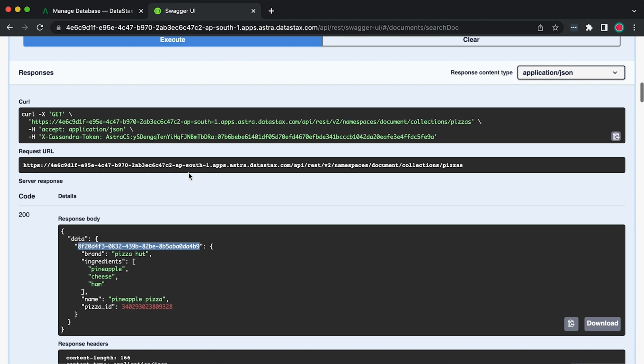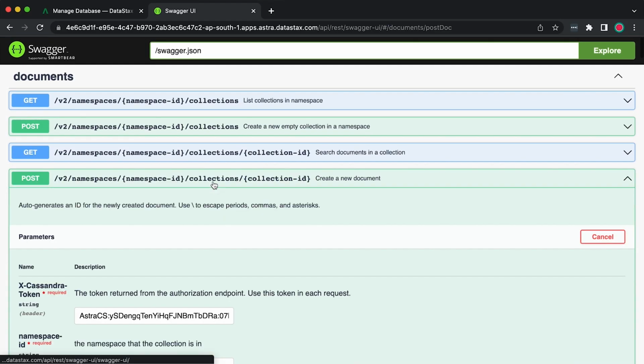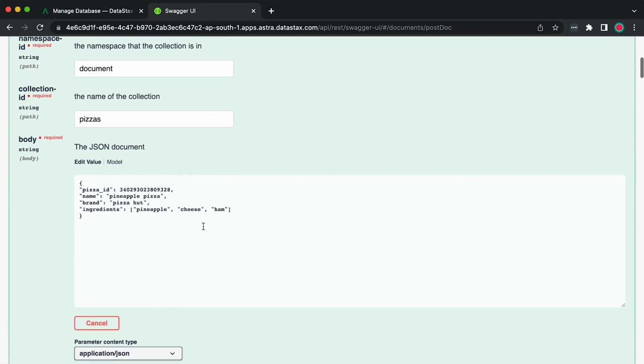Great. Now, why is this different to CQL? Well, I'm going to show you now. Let's go back and create a new document. Here is the previous pizza that we put in, or in other words, the JSON document that we put in.